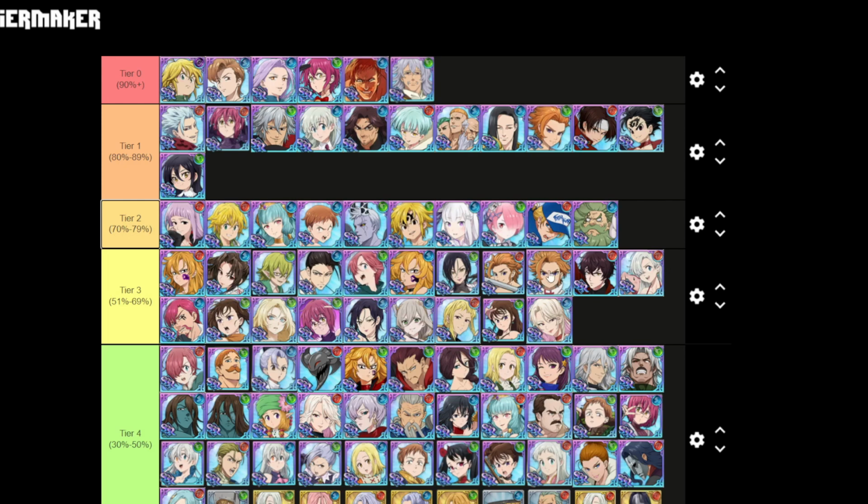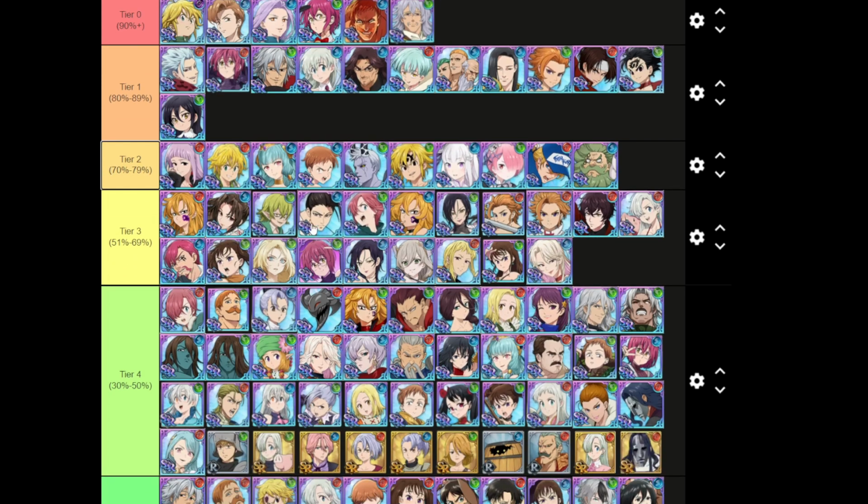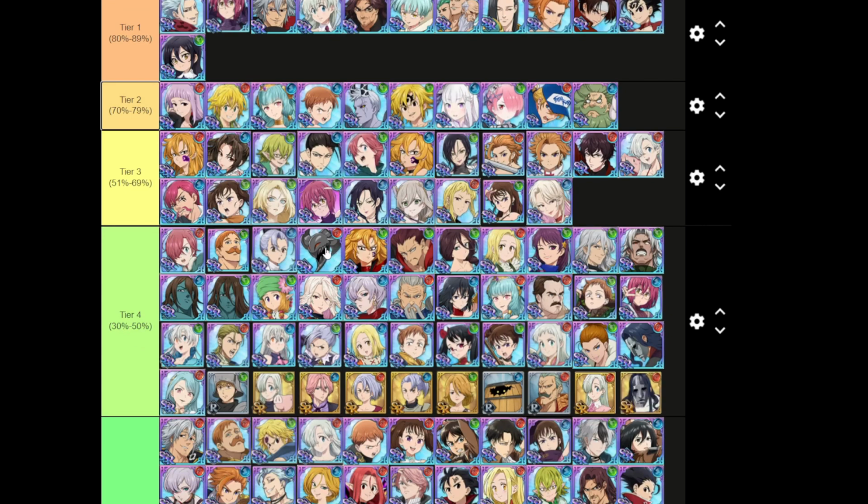Is there any other units I missed here? Excalibur Arthur being good on a Bond team. I think that's about all the units there. I don't think I missed any units here discussing them. I kind of give them all the idea, but you guys get the gist of why every unit is placed in tier 3. And then moving on to tier 4.